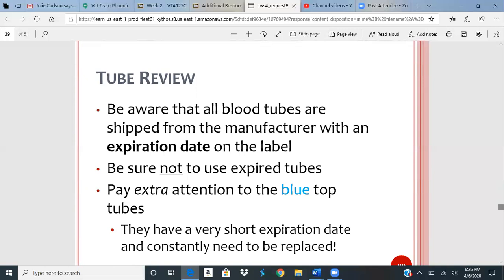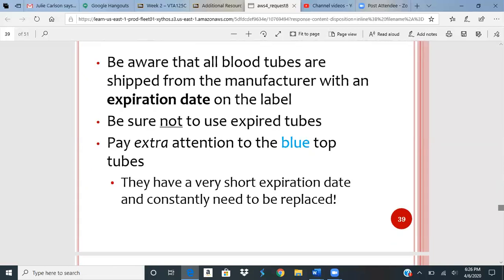If you work in emergency medicine, you're going to use a lot of those. So they have a lot of those on hand because they've got to cross-match, see what the clotting factors are, especially if it's emergency surgery.